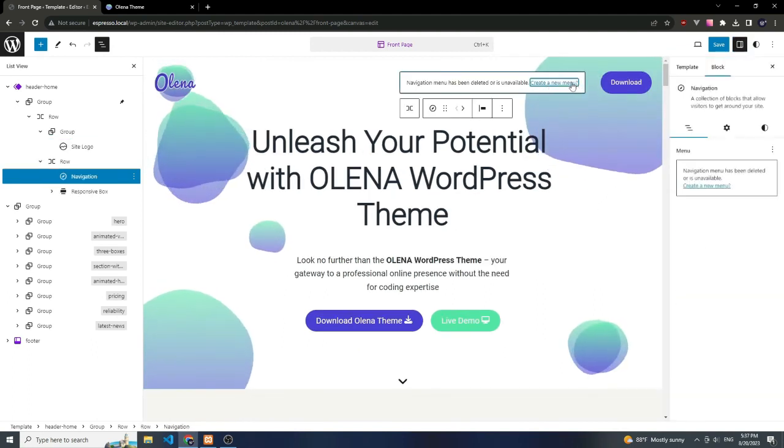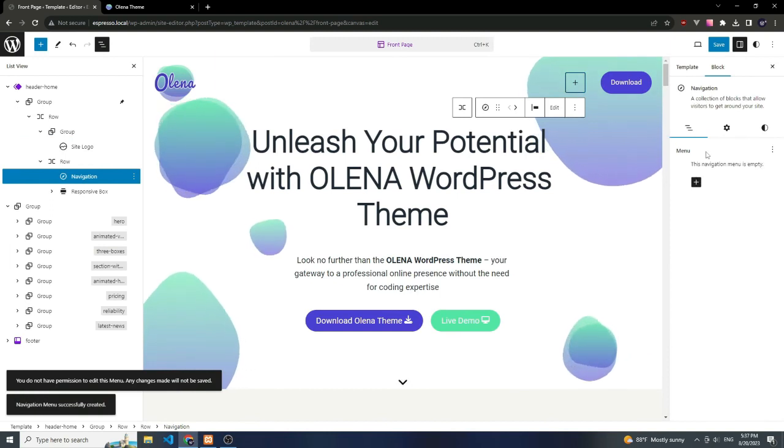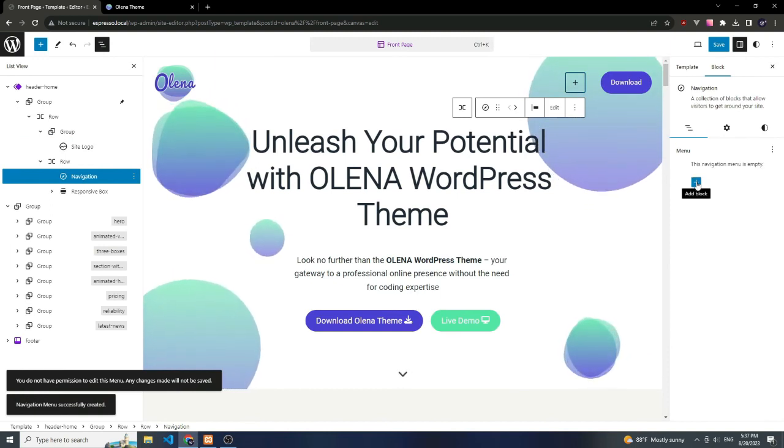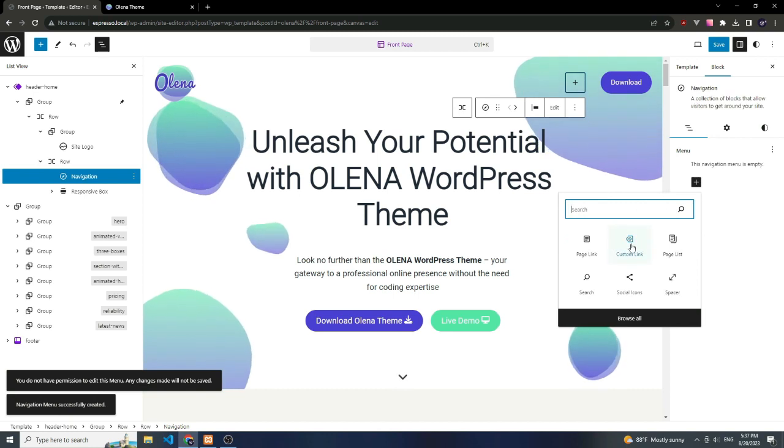The next step is to add a menu. Then click the Create Menu button and finally add some menu items.